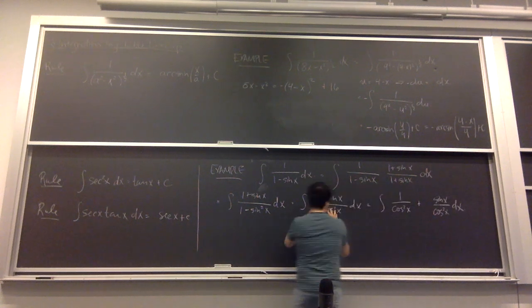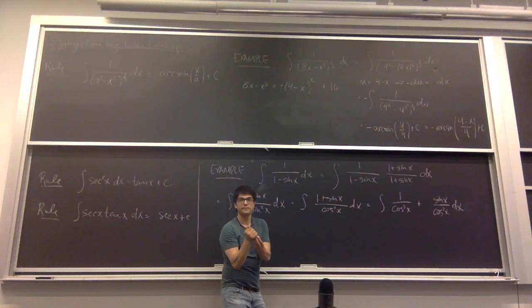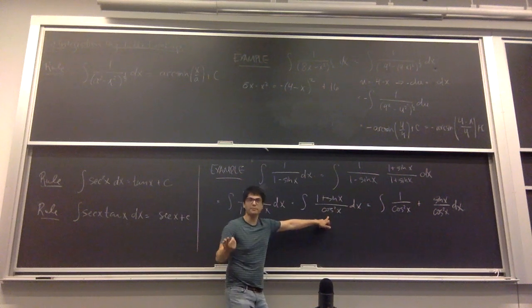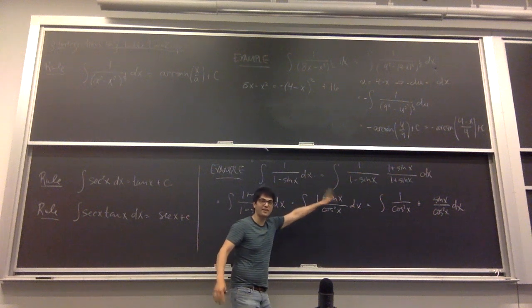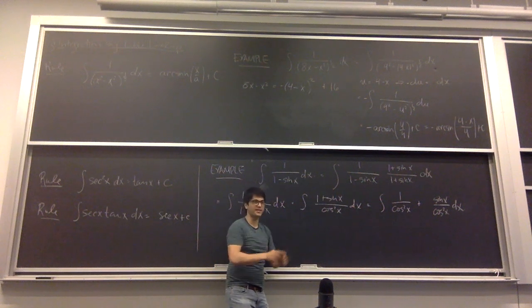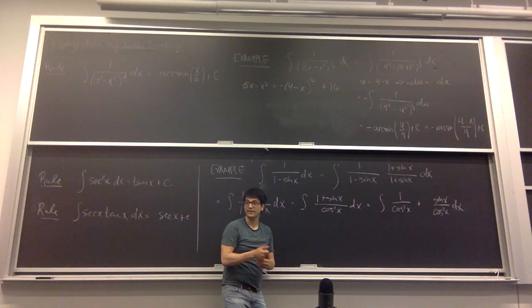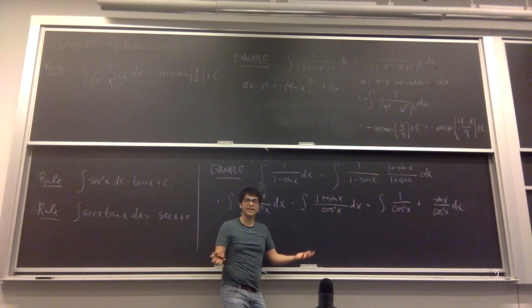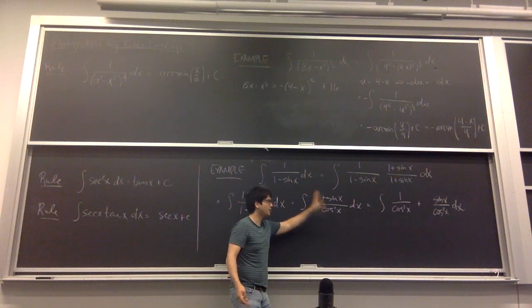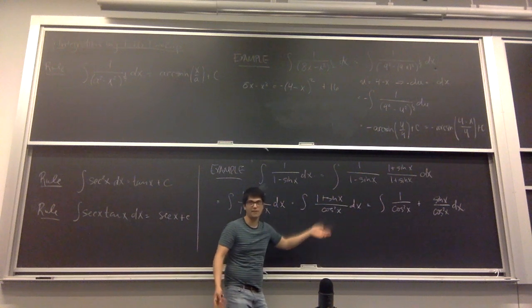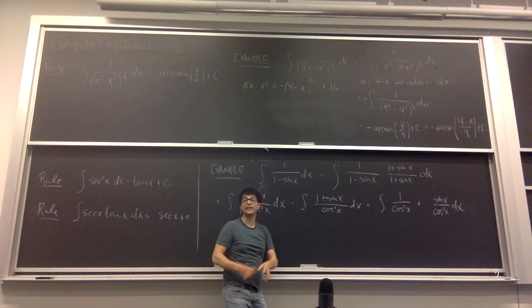Okay? This tricks a lot of people a lot of the time. When you have one thing on the bottom and a bunch of stuff on the top, it's usually better to break it up into individual pieces and integrate along each individual summand. So the best I can ever do is give you a bunch of heuristics for taking integrals. When you see a bunch of stuff in the numerator and one thing in the denominator, one thing that you should try is to do this clearing. It may work sometimes, and it may not work other times. Okay, so now what?